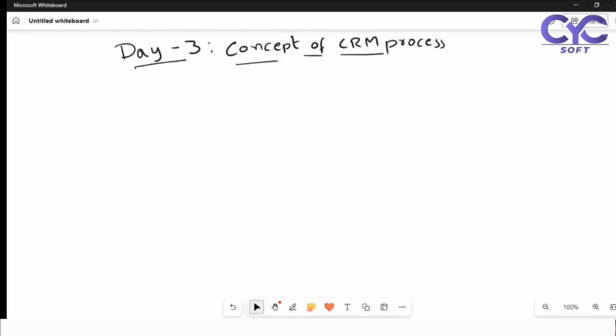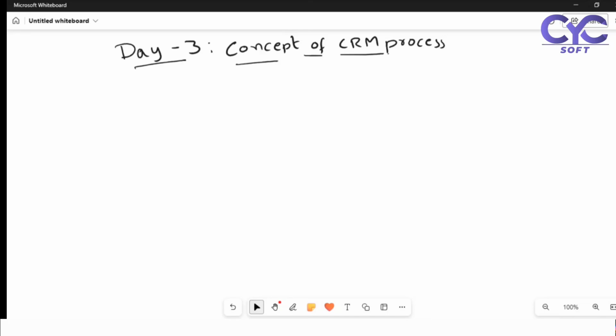So what exactly is the CRM process? What are the benefits that we have with Salesforce CRM? And why are so many customers adopting Salesforce CRM to automate their business processes instead of other CRM applications, like we discussed in the previous class, such as PeopleSoft, Siebel, Microsoft Dynamics CRM? So many CRMs are there. Apart from those, why are customers choosing Salesforce CRM? Why are people showing interest in the Salesforce CRM application?